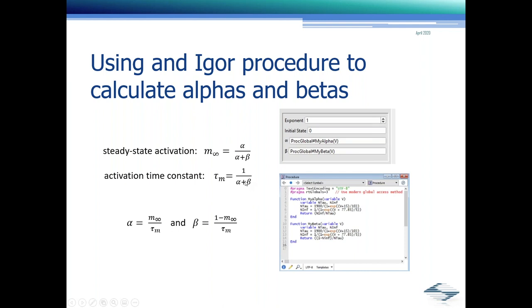One of the cool things about living inside of Igor for Sutterpatch is when you enter those equations, rather than entering it as an equation, it's possible to enter a call to an Igor function. Why might we do this? Oftentimes people, when they're entering in gate equations, they say, well, I'd rather, I've got values for my steady state activation and activation time constants. I don't know the alphas and the betas. And while these variables are interchangeable, as you see here, it's not always trivial to be able to calculate out what this would be. So in fact, here, this is an example that I've shown of a way to be able to convert from one to the other. And simply what we do is we call an Igor function that you write. These are called instead of parsing the equation, and it allows you to come to the same output as you would otherwise. This is just to show basically for people who have experience programming inside of Igor, really the sky's the limit as far as the power and the capabilities that you have.